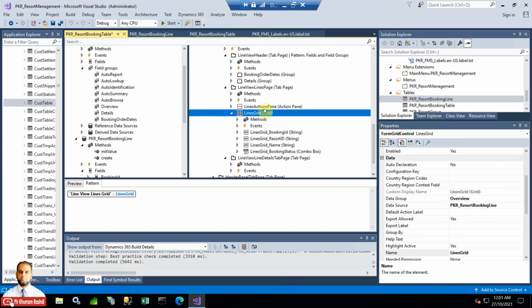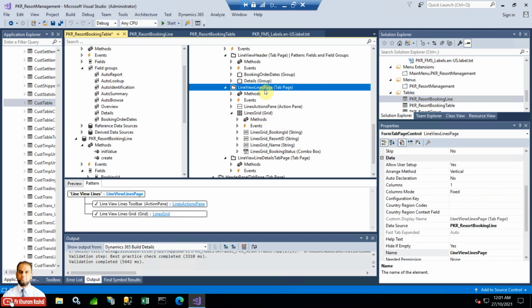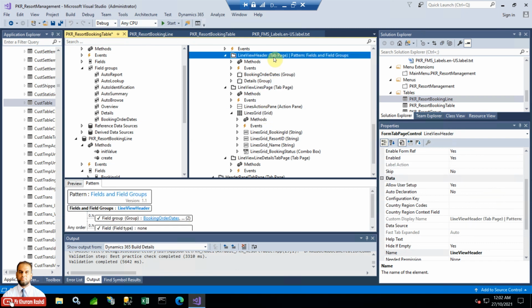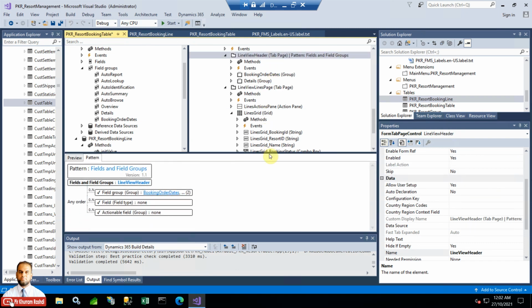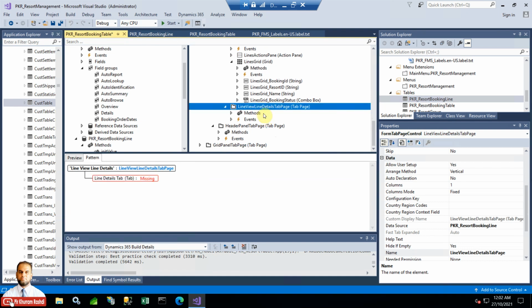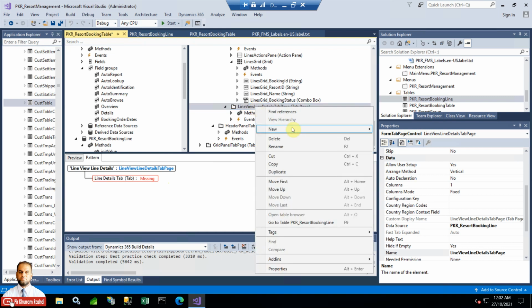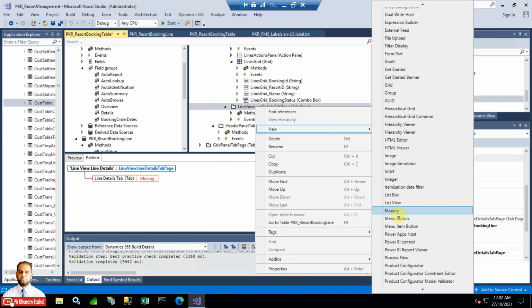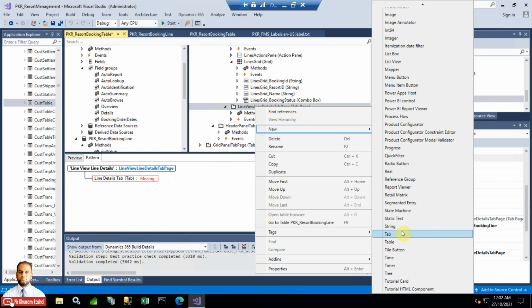Now if we check the line view level here, we can see line view, line details, tab page. Here we need to create a tab, which is shown as missing. Just right click over it, go to new, and go to the tab.